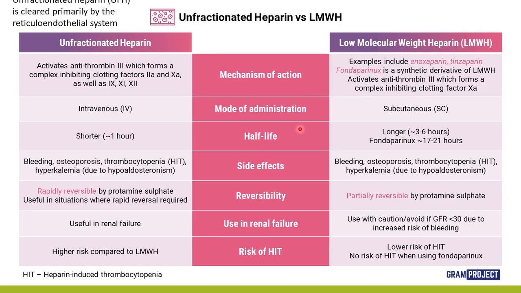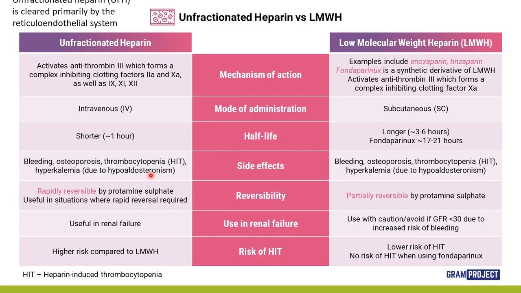When we talk about mode of administration, unfractionated heparin we usually give intravenously, whereas low molecular weight heparin can be given subcutaneously. Unfractionated heparin has a shorter half-life, almost an hour, whereas the low molecular weight heparin has a longer half-life. Now the side effects of unfractionated heparin: it can cause bleeding, osteoporosis, heparin-induced thrombocytopenia, and hyperkalemia.